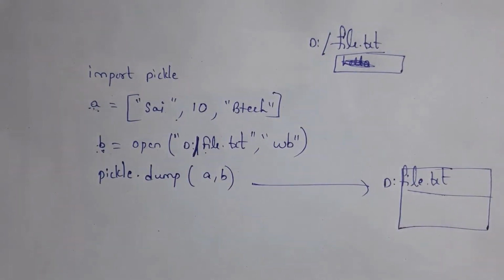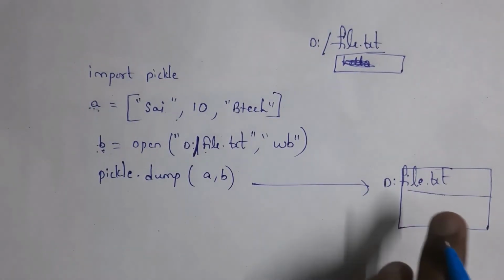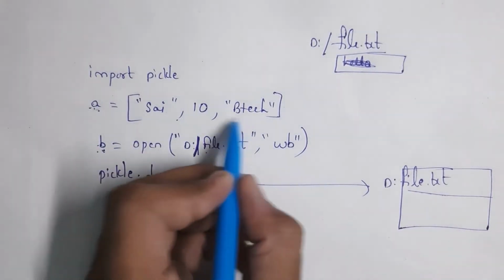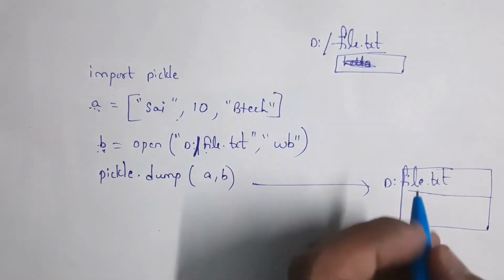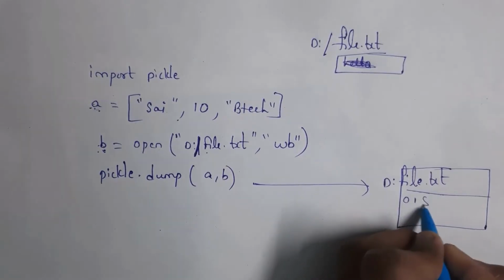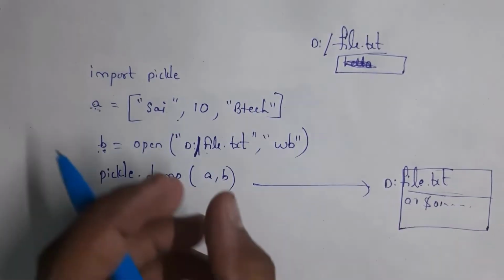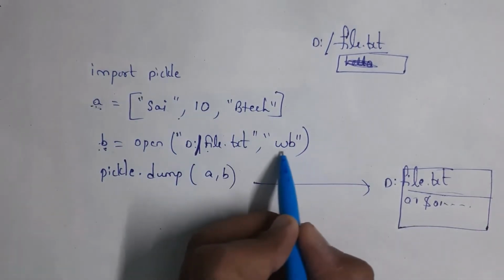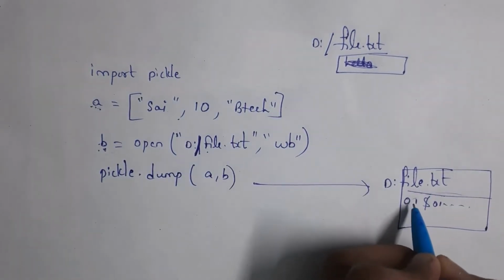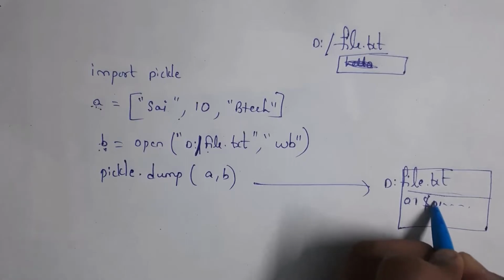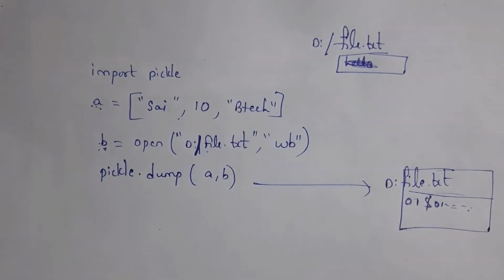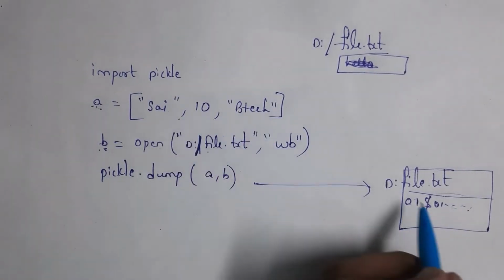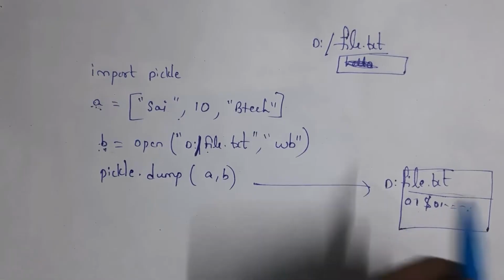And we should not open this file directly. If you open this file directly, you cannot see this data. You cannot see the list. You can see data like 0, 1, $ sign, and so on. Actually, whatever list we stored inside this file is in binary format. So whenever you open this file, you can see data like 0, 1, $ sign, which is not in an understandable format. And in order to see this list which is present in file.txt, again you need to write code.